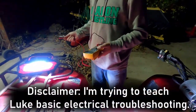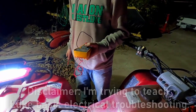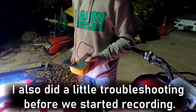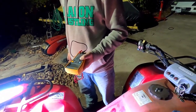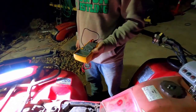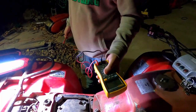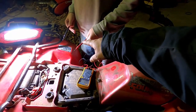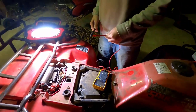Okay, so settings on there. Do you know which one's which? Nope. Okay, so we're doing continuity checks, all right? So that means we're checking resistance, or ohms. If everything works out, there should not be much resistance. Now, to make it easier, we're going to turn it all the way to the sound setting. So that way, just show YouTube, put the two leads together. There we go, magic.